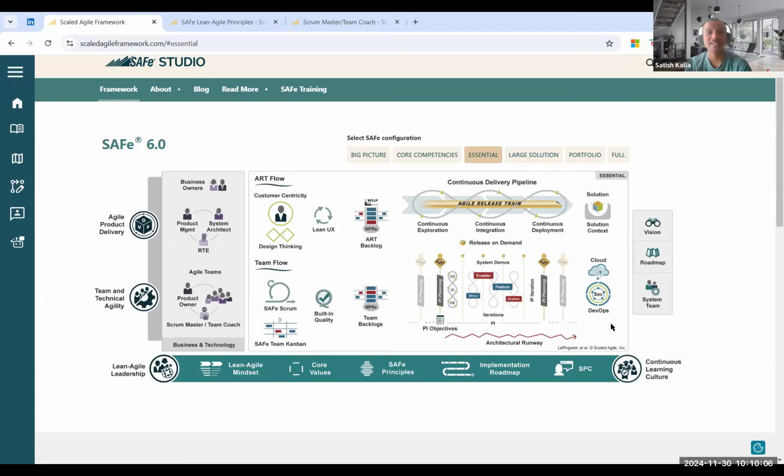Both are synonyms. And we will focus on delivering a valuable product at the end of every iteration or increment, and make sure we bring in DevOps along with the security aspects into the implementation. So at least the team level, we are clear.